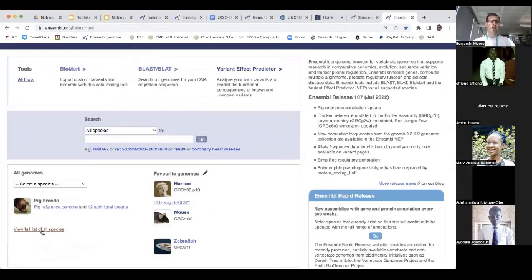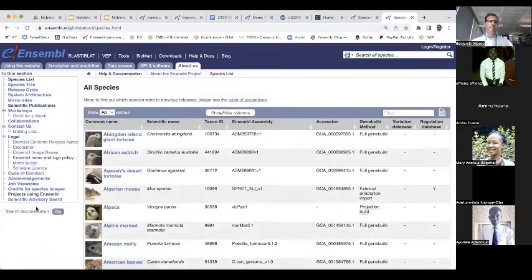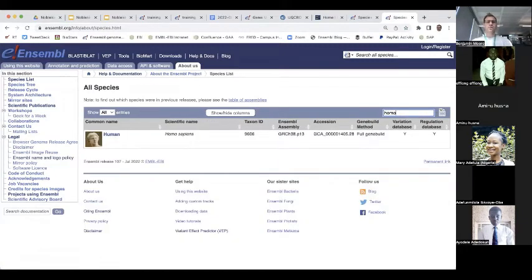So from the homepage, click on this blue link that says View Full List of All Species. And from here, in the filter in the top right-hand corner, you can search for your species of interest. So I'm going to type Homo, H-O-M-O, to begin searching for Homo sapiens.